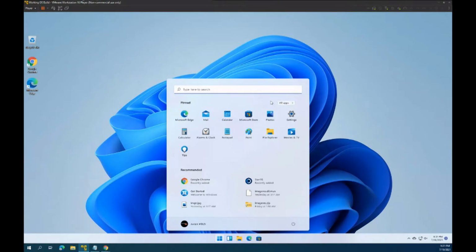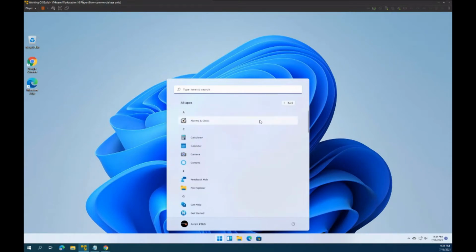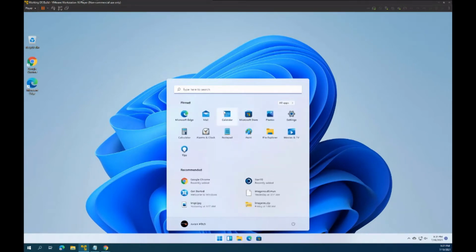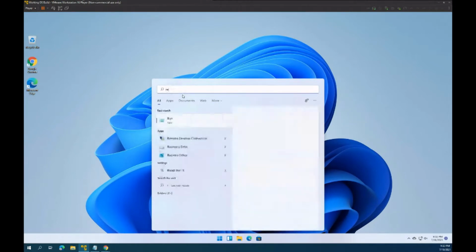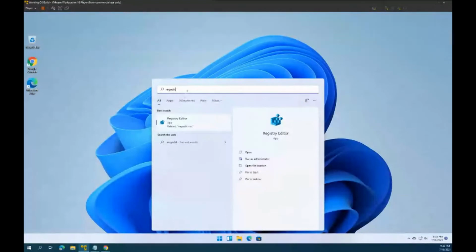But anyway, it shows the apps that are pinned. Then if you want to see all of them, you've got to click all apps and go down this list. The search function is a little bit buried here, in that when you click it, you get this extra search menu. And that's different from Windows 10, where you have a search bar in the taskbar that you can start typing into. But the search ends up working basically the same. So if you're looking for an app, or you're looking for a document or something like that, you just search for it, and it'll also have web results.